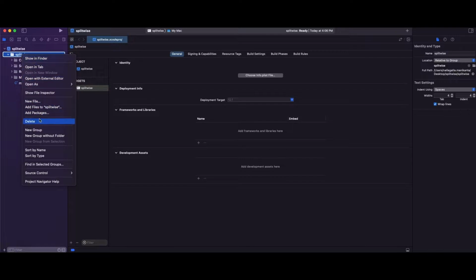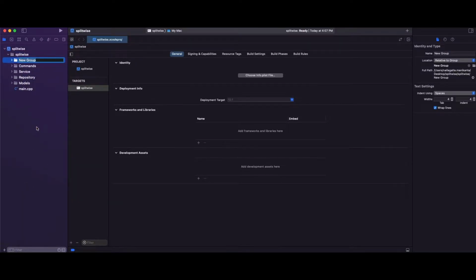Then let me also create exceptions. Now whenever a user is adding a bill, he might be adding, say, a bill amount of 125, and user one has paid, and the involved people in the bill are user one, user two, user three. So this says that user one has paid the entire bill, and user one, user two, user three are the involved people, and split the bill equally.